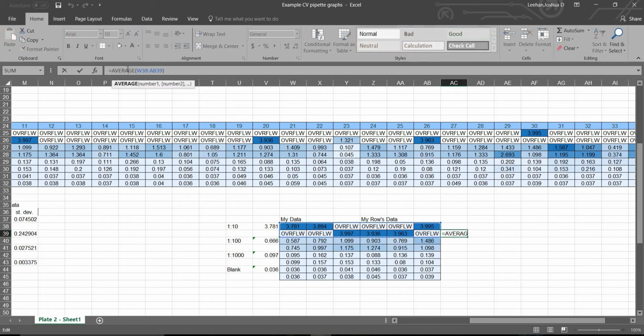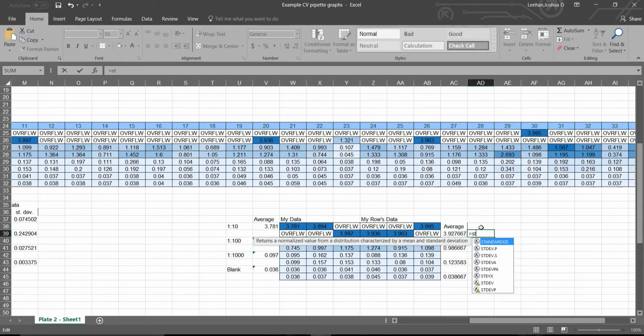So we've got the average of our 1 in 10 dilutions, and then we're going to do that for our 1 in 100s, our 1 in 1000s, and our blanks, right? And then we also want to do some standard deviation work.